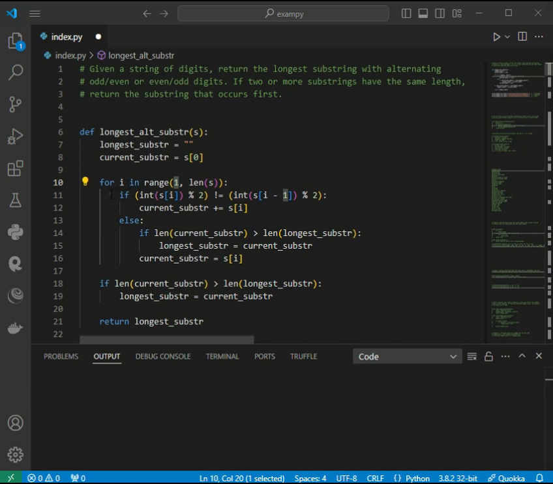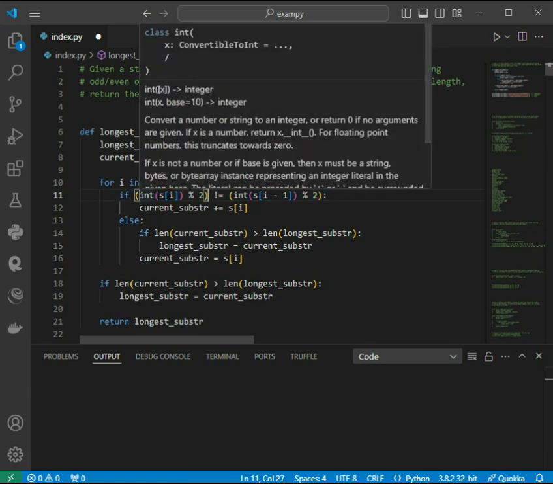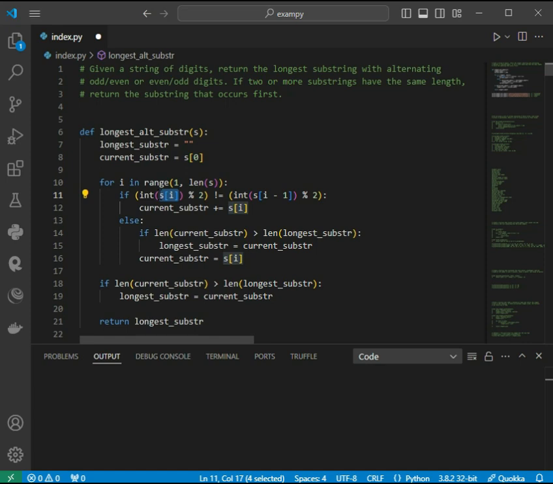And inside the loop we check if the current digit at the index I alternates with the previous digit at the index I minus 1.